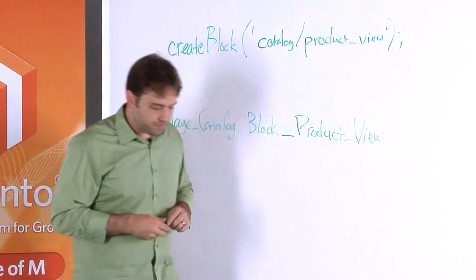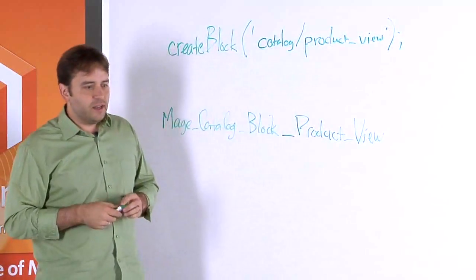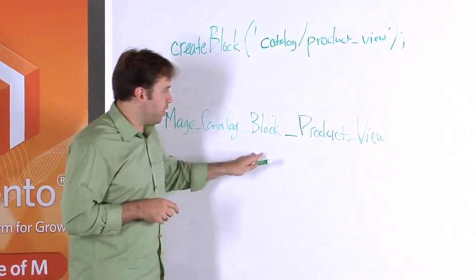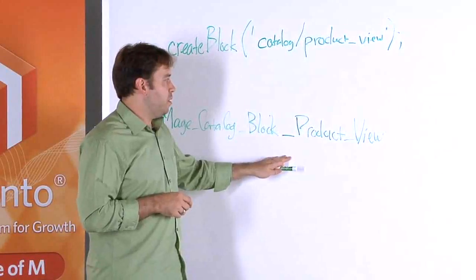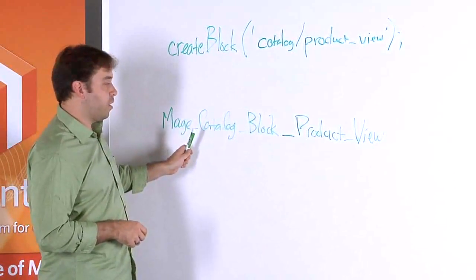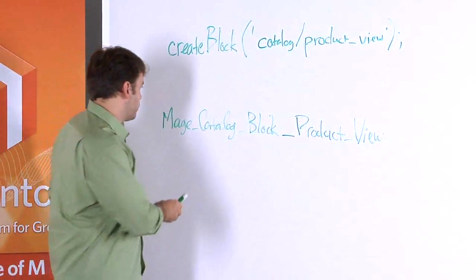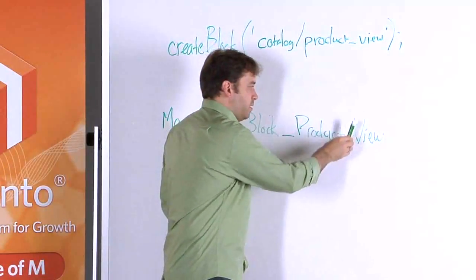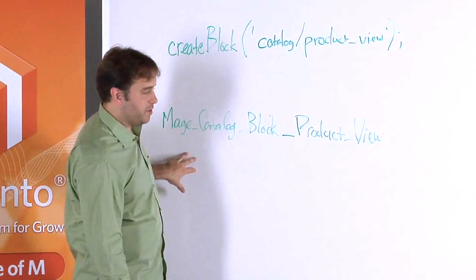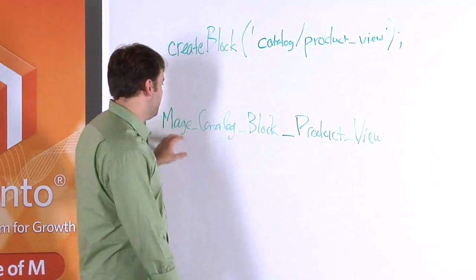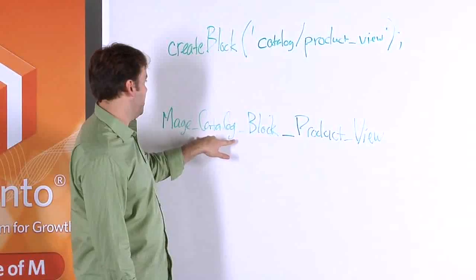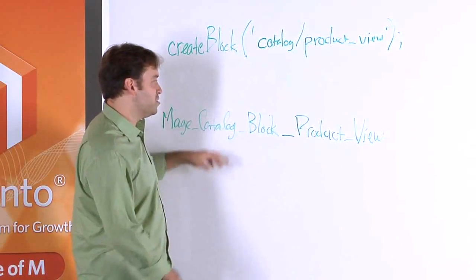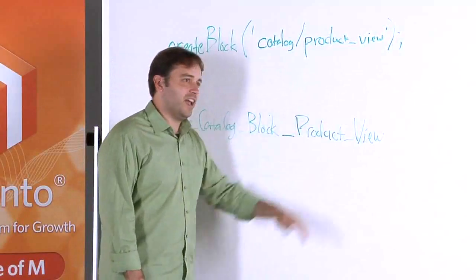That's in your Bootstrap file. We'll look at that in a minute. But Mage catalog block product view ends up getting passed to the autoloader. That's Varien autoload class. And these underscores get converted to spaces. So this whole thing is lowercase. These things get converted to spaces. This one would be all lowercase. Then we run ucwords, add slashes here, and that's our file path.